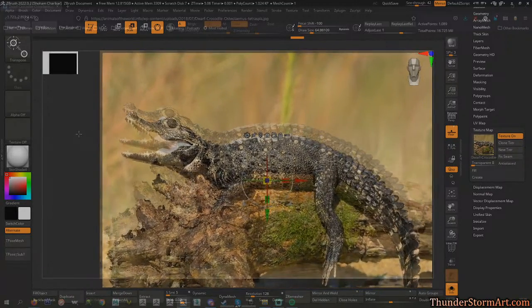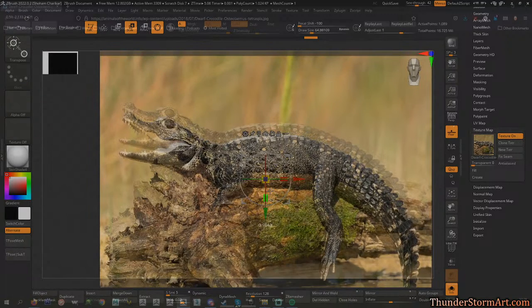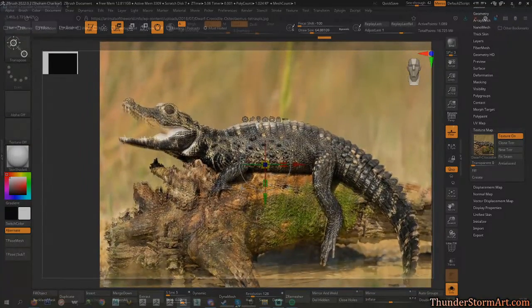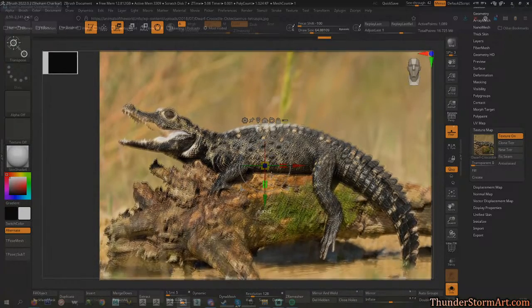Just a few tricks for you. Okay, somewhere around here. Okay, and we can make it match a little bit better by manipulating this. Right now it's a lot taller, so we're gonna bring this down until it matches.